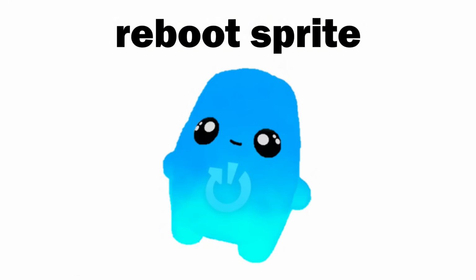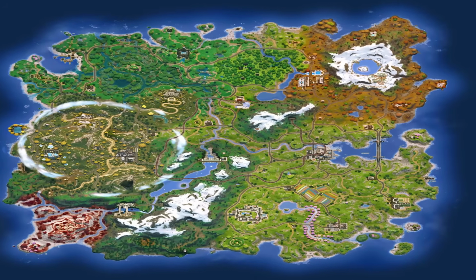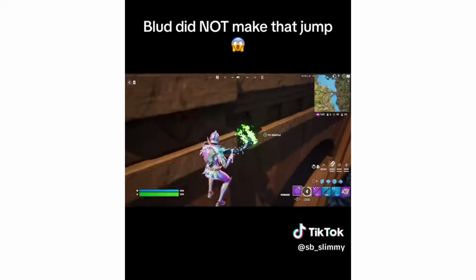This is the Reboot Sprite that can only spawn on top of the reboot vans. It's quite rare to find, because when you throw it, it will reboot all your dead teammates so they can join the game once again.